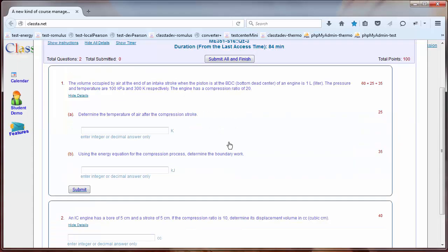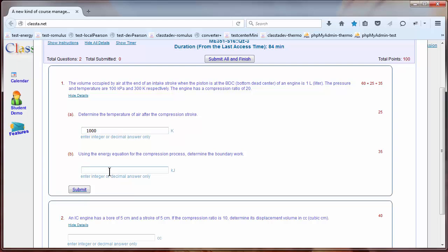Now let's see how you take a quiz. For question one, suppose you work out the answer for part A to be 1000 Kelvin. And by the way, make sure you keep your manual work with you so that if I ask, you can scan those and send that to me. After your manual solution, you can go to test and confirm your answer using a test calc. Take as much time as you want so that you make sure you get the correct answer in the correct unit that is displayed here.